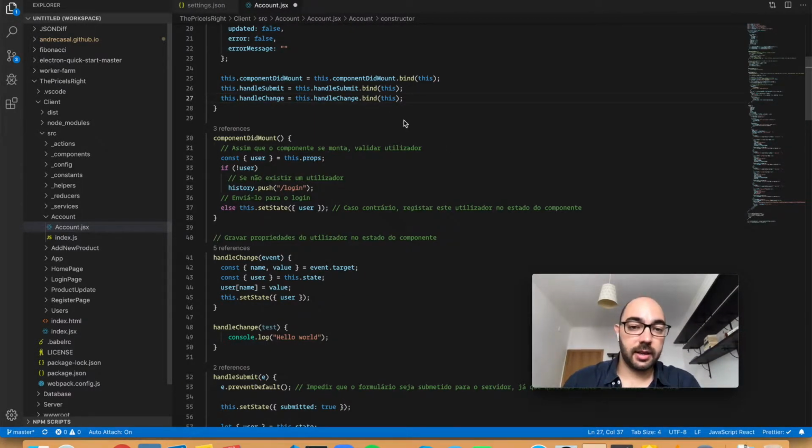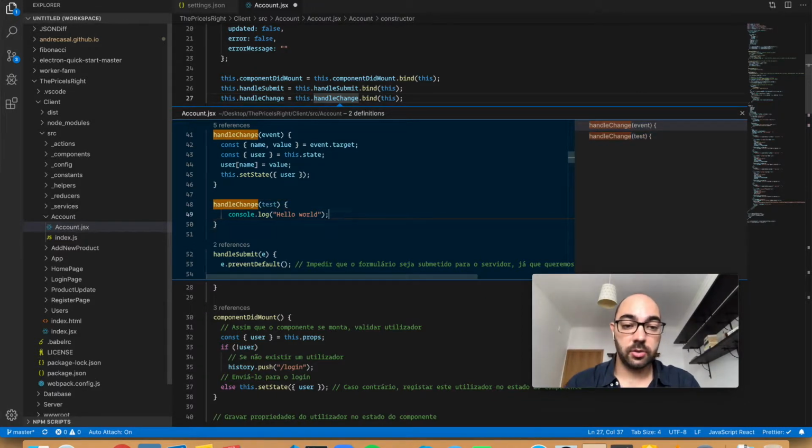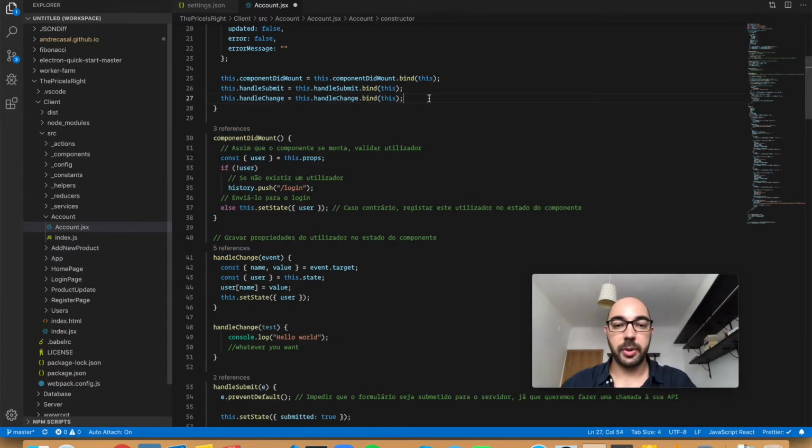Also, one final thing. In peek view, you can do inline editing. So if you press F12 with your cursor on handleChange, you can take a look at all the definitions you have for this method here, but then you can actually do inline editing and you can do whatever you want here, right? Sometimes this is what you want to do. You just want to take a look at the function's definition, change something really quickly, like insert a console log when you're debugging or something like that, whatever it is, and just go back to where you were without jumping, without moving the place you are in your code.